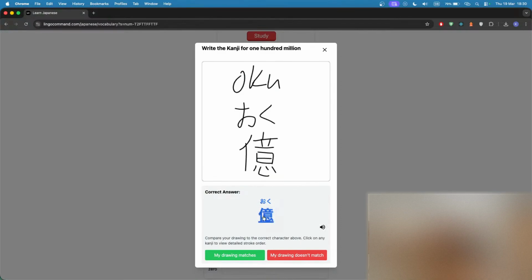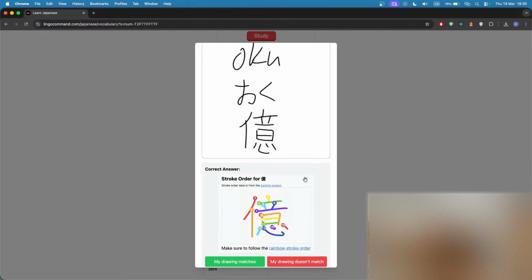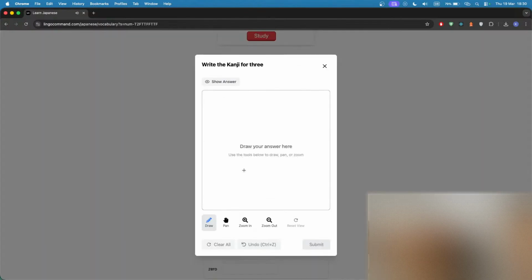Our furigana is matching, the stroke order is matching. And then we're on to 3. So 3 in Japanese is san. San. 9 is kyu or ku.